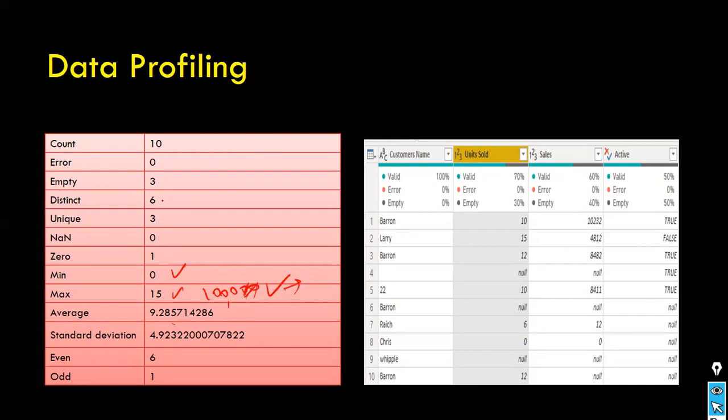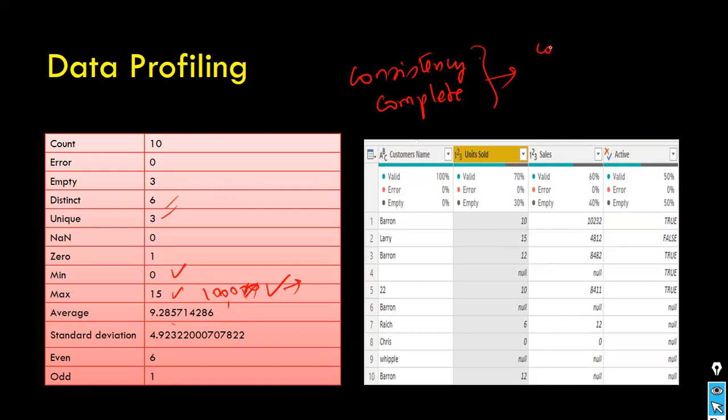And also make sure to check how many distinct values, unique values, are there. If it is way more than expected, then there is a problem with consistency. I will explain what consistency is. The data should be consistent, the values, and it should be complete. These are the data quality related metrics. What is consistency?